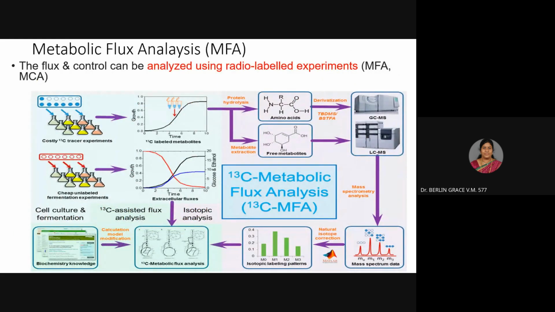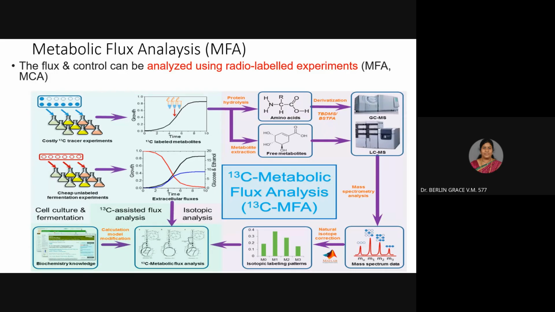For example, if most of the molecules are having carbon in it, that particular molecule, you just do the radio labeling with the carbon C13. Okay, so that flux from the substrate, where it is going, whether it is taking the glycolytic pathway or the pentose phosphate pathway, can be traced by analyzing the radioactive emission and the mass of the substrate. So this metabolic flux analysis and the control point will be the one which is directing to different types of metabolic pathway. So this control also can be traced using radio labeled experiments.